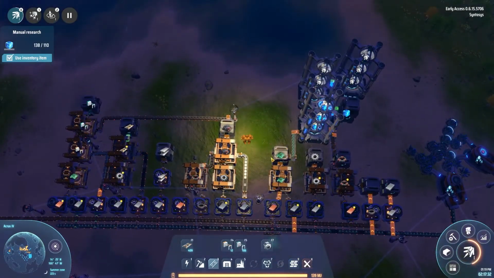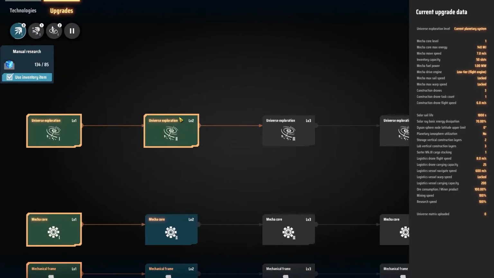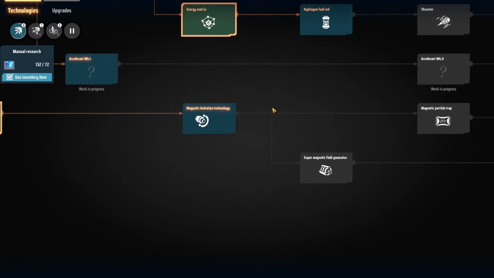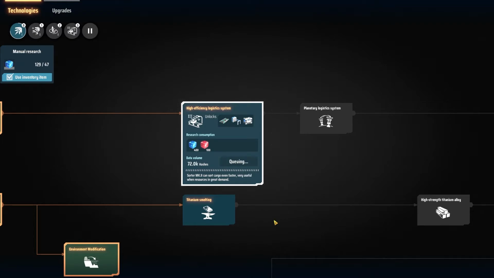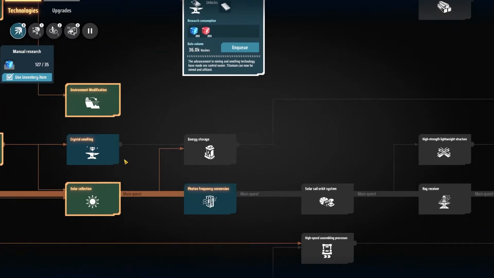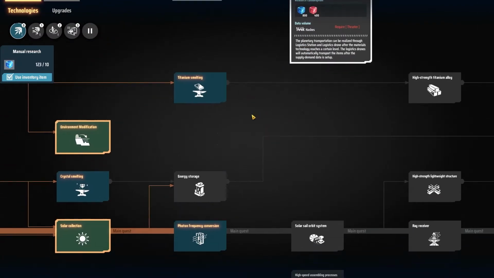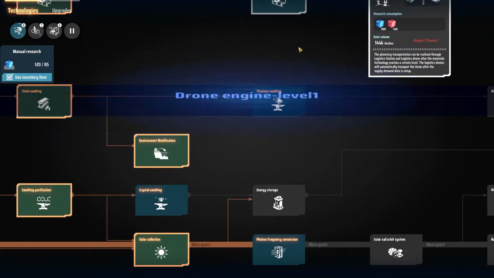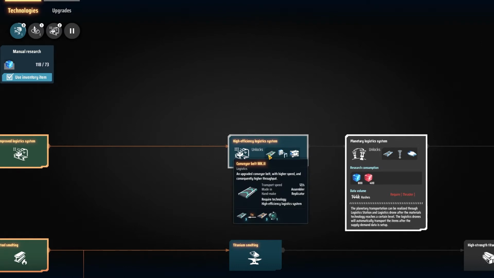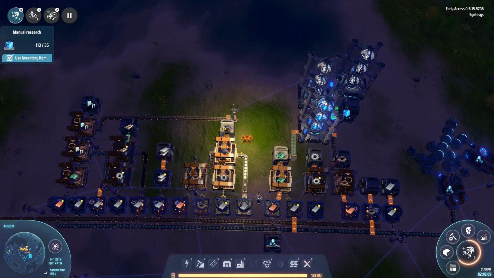We need logistics version 2, so what I'm going to do is queue that up. So we go to technologies and upgrades up the top, and we want this. Titanium smelting would be nice, but we don't need it right now. That would also be good, but we don't need that right now either. That's conveyor belts. Drone engines fly faster. Right, this one is what we want. So we're going to need to produce these.